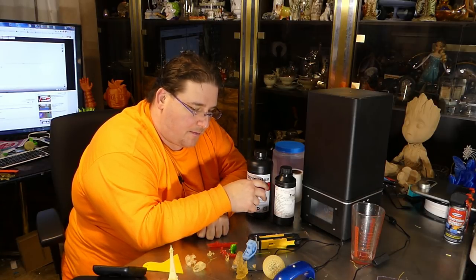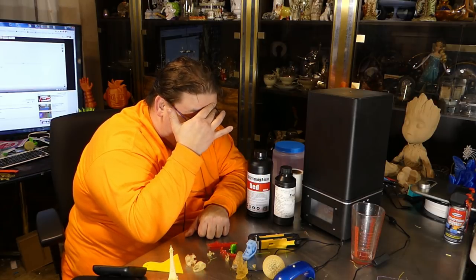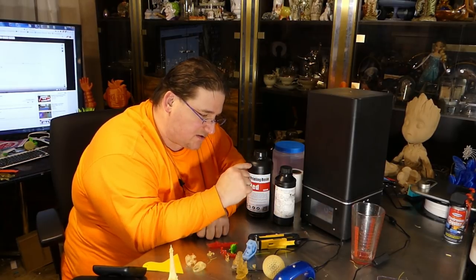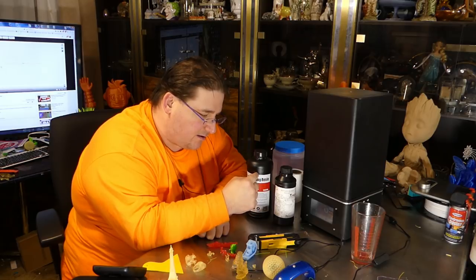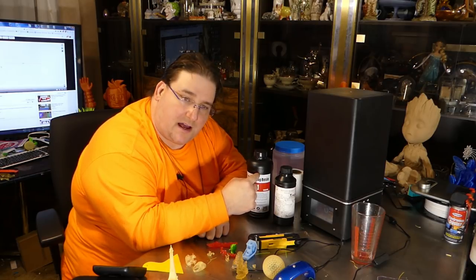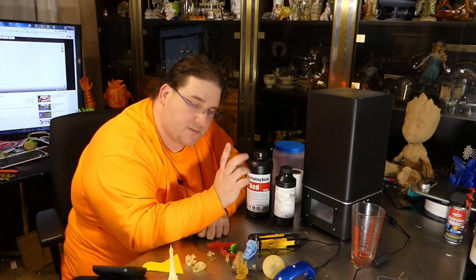I'm increasing my multi-layer burn time with this stuff. I think it needs more burn. I'm having problems with some larger prints coming apart. I think they're staying soft and pulling away because this stuff's a little more opaque than this stuff, so maybe not as much of the UV light gets through. So I've increased it from 10,000 microseconds to 15,000 microseconds per layer, and I'm going to try that again because I have a special project I'm working on.